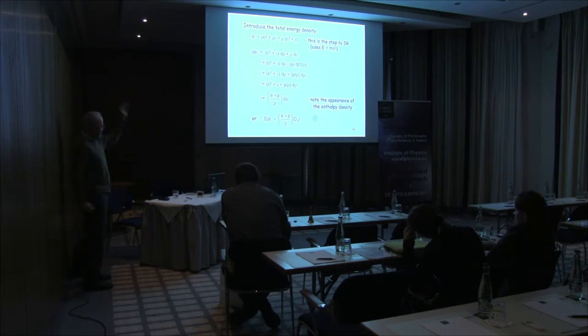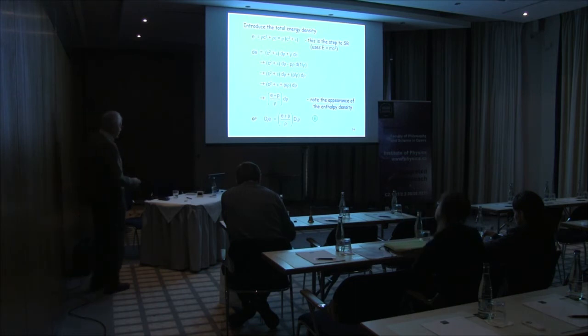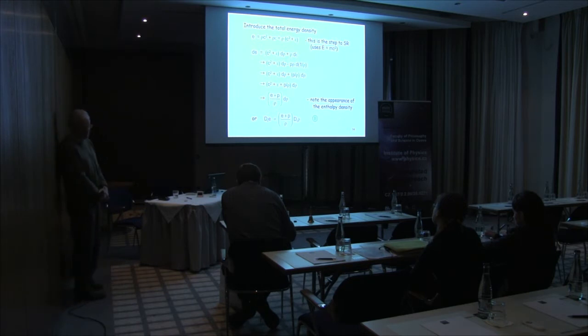Now, I've been talking all the time here about a co-moving element of fluid. So I can, of course, talk about these as changes which are happening in some time span as measured by that co-moving observer. So I can change these into derivatives with respect to proper time of the co-moving observer. And here I have my final form of the energy equation. d_tau E is (E plus P over rho) d_tau rho. Again, an extremely simple looking equation, and that I've labelled B. It's the second one of my set.